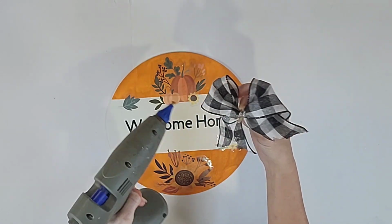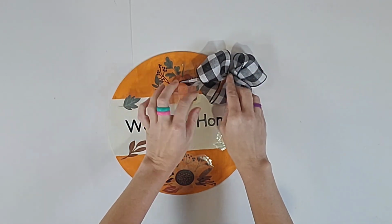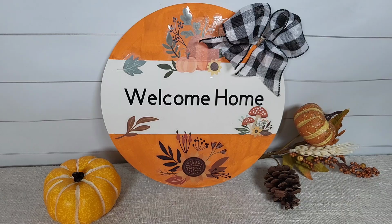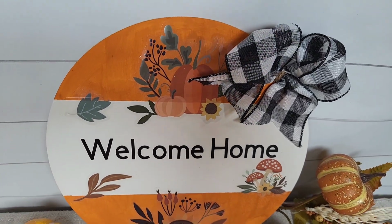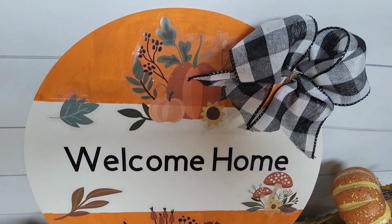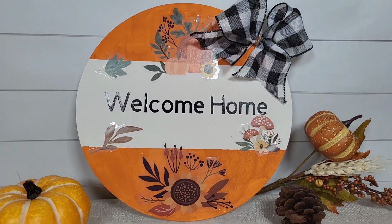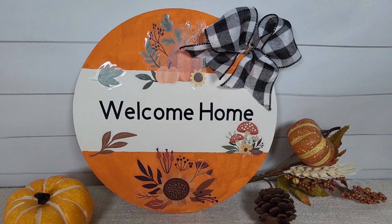I'm going to glue a Dollar Tree bow to the top side of this, and this is like a 5-minute project if you don't count paint drying time. So quick and easy. Again, a really nice hostess gift or a door hanger, just something to create that is fun, easy, on a budget, and using those window clings.